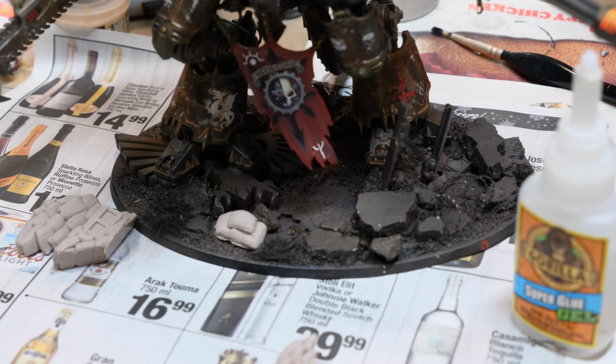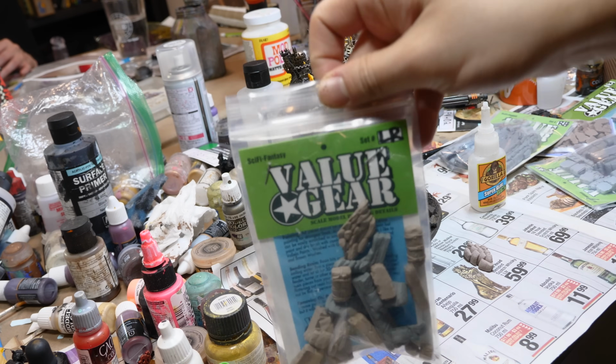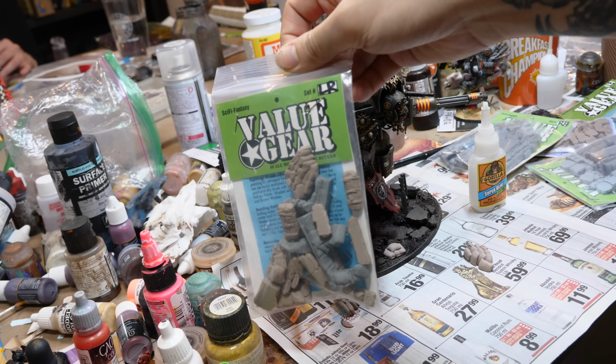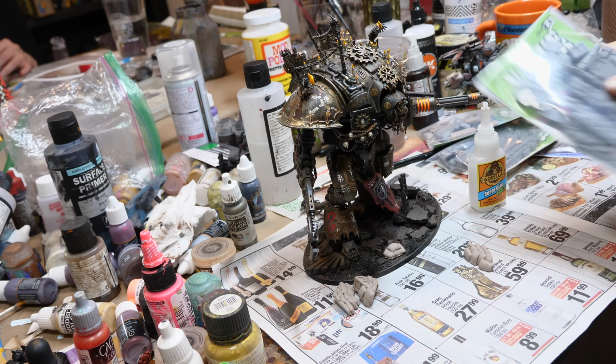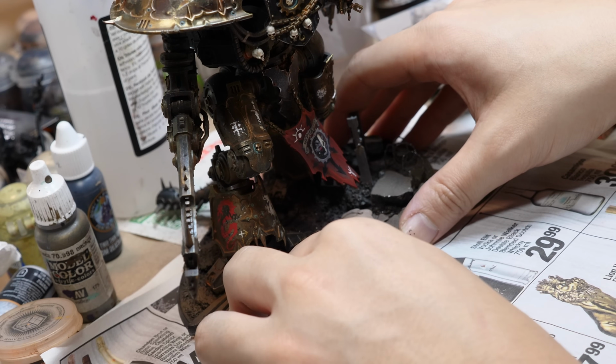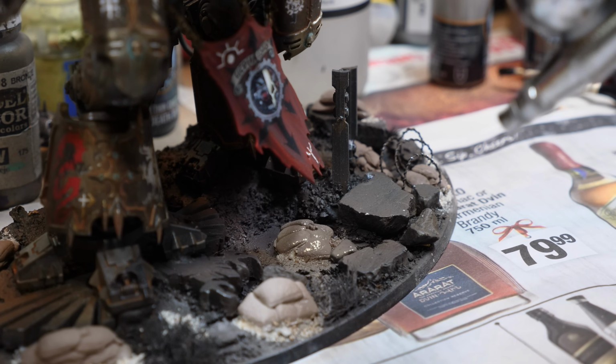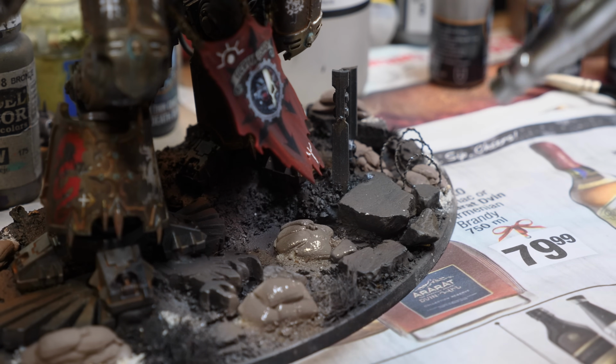This is something that should be done before priming ideally, but I didn't have these at the time. There's these little sandbags from Value Gear, which is a great company that gave me these for free. So yeah, they're great. If you want a bunch of little sandbags, I got you covered. They're good sandbags. I applied some Mod Podge and sand just to blend them in with the base a little bit, and then I sprayed them brown with my airbrush.